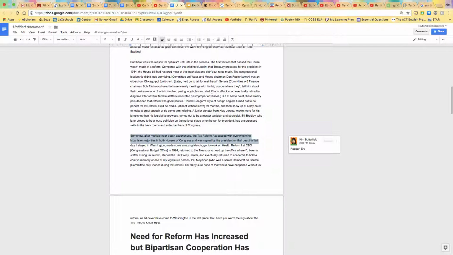You also want to think about how am I going to use this and put a topic at the top. Basically, you're hashtagging it. And so I have an example on the board of how I would do that. Sorry, screencast people, you're not going to see this. So I would put, this is the topic. My overall idea is tax reform. I'm going to have this fact relates to the Reagan era. I'm going to have my fact right here. And I want the citation in the corner.